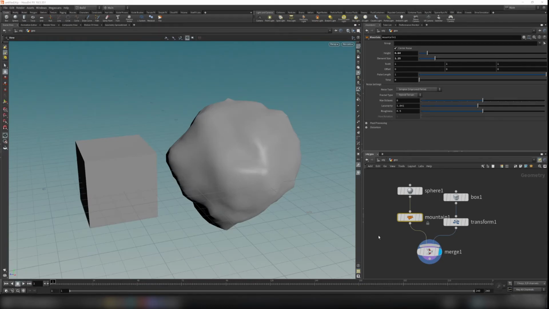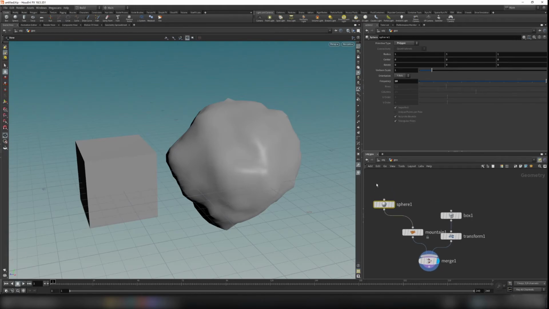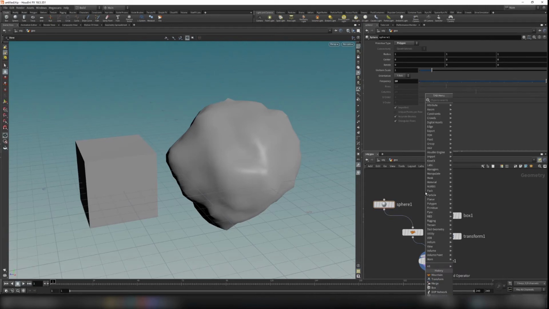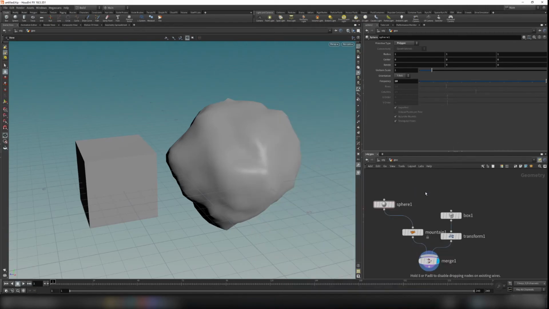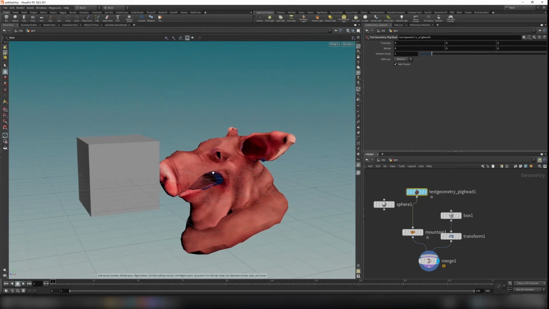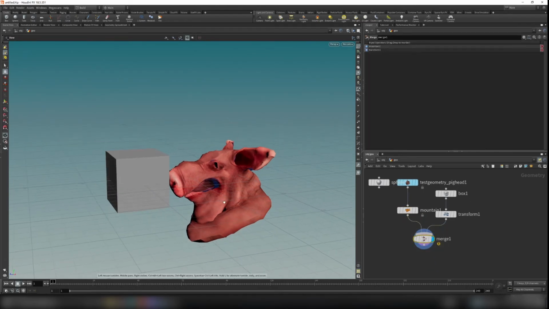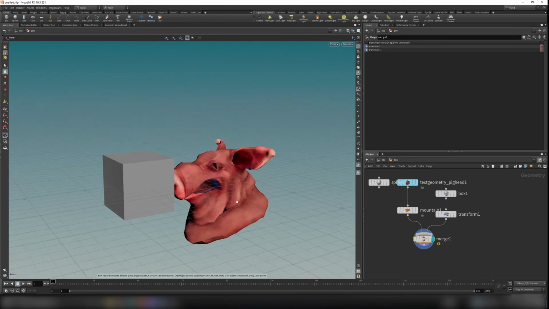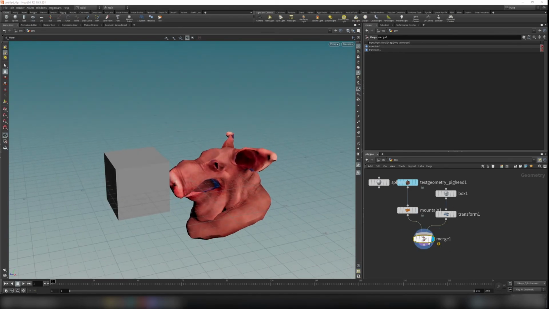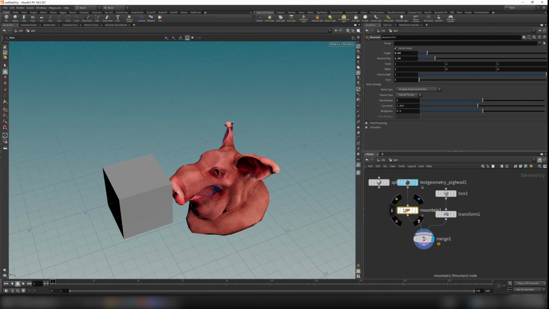So Houdini is very good at procedural stuff. Let's say the sphere is the model you get, and at some point you update the model to, let's say, a pig head, and you just connect it to the mountain node again, and it will apply all the effects, the mountain node, the merge node, so you don't need to worry about the process. And let's say you don't like the mountain node on the pig head, you can just select the mountain node and hit this yellow icon. You can disable the effects.